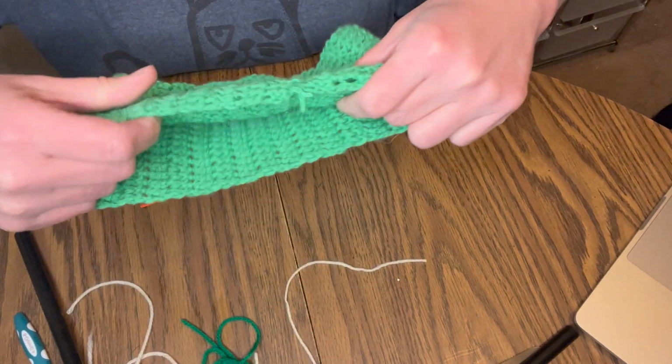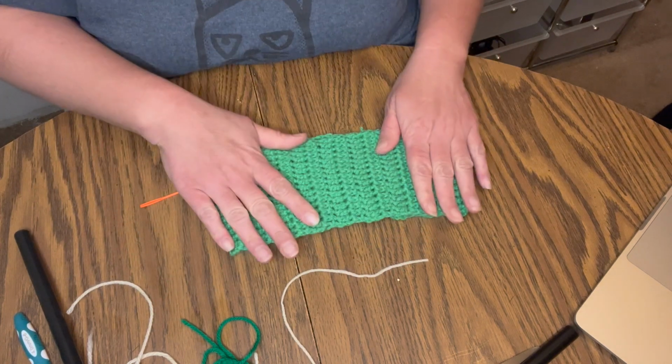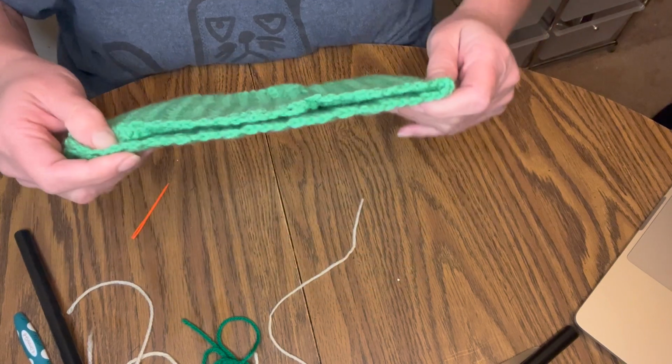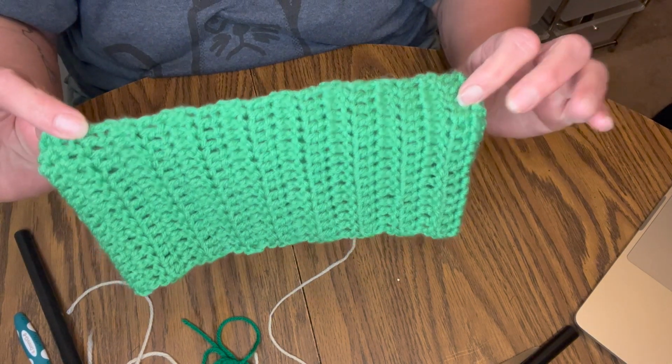Okay, so now you've got your headband. Like that. Double check right here if you want to make sure it fits on your head. But you should be good to go. And I'll show you how to put on the shamrocks.